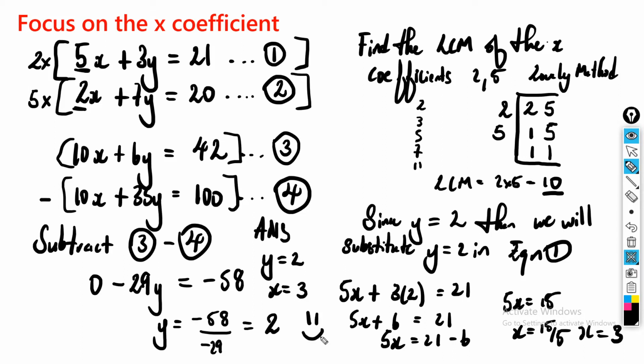All right, guys. That was the method of elimination. So this method is not too bad. I think it's really simple. And what we're going to do next time, we're going to do the same question, but we're actually going to focus on the y coefficient. All right, guys. So I'm going to clear the screen, and we're going to look at the y coefficient instead of the x. Cool.